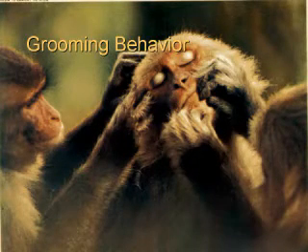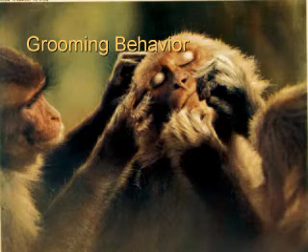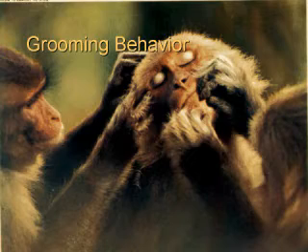Grooming behavior. Once a mammal is born, if it doesn't have a loving touch, it'll die. Why? Because the best embrace that you will ever have is being in the womb where you're surrounded by 98.6 flesh. That's the best embrace you'll ever have. And it's downhill from there once you leave. Once a mammal is born, if it doesn't have a loving touch, it will die. You can give it food, you can give it water, you can give it shelter, but it needs a loving touch.